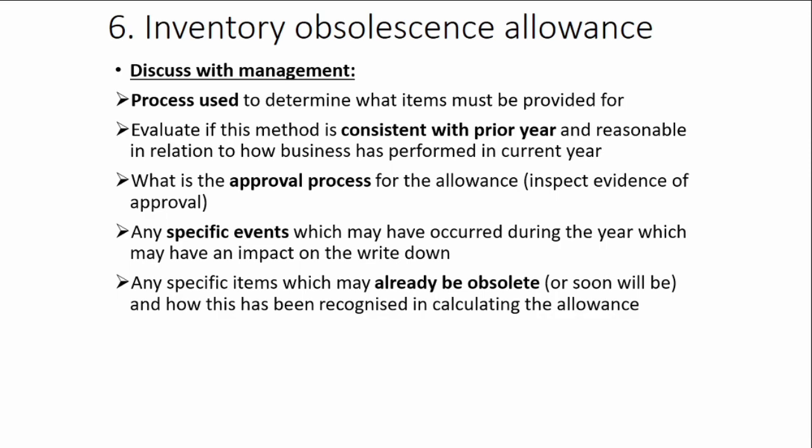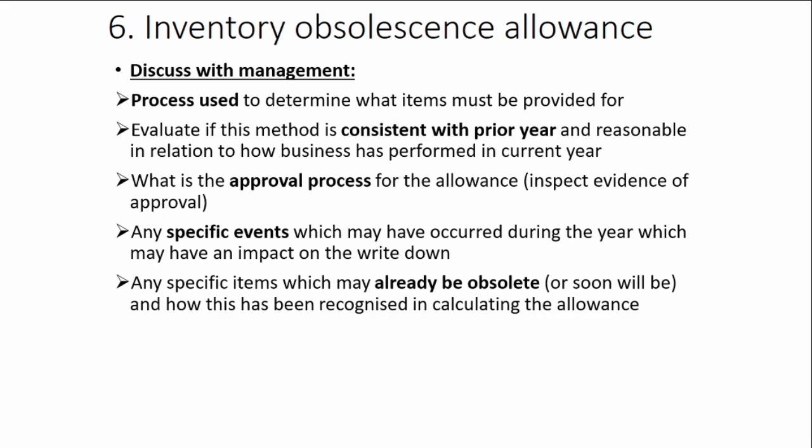That may mean that we have to look at how exactly management assesses it and apply that assessment ourselves. So it might require a reassessment of the stock obsolescence allowance. This means we firstly want to look at whether the stock obsolescence policies were designed correctly. So do they actually achieve what they set out to achieve? Then, have they been implemented correctly? So did management actually apply the policy that they say they did apply? And also, what is the data that they're using in order to arrive at these estimations?